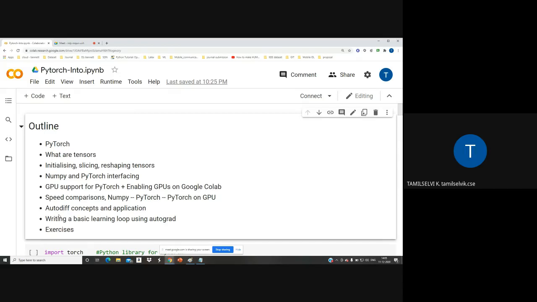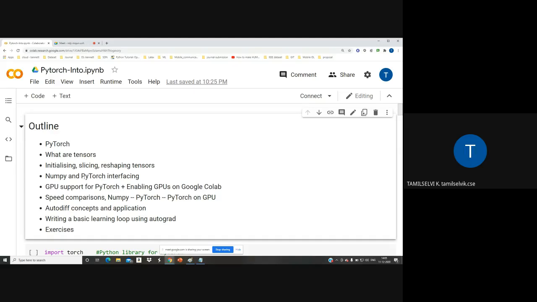Based on that hook, you can get the differentiation point. So autodiff is an important, salient feature of PyTorch, whereas TensorFlow will do it, but you cannot hook it at the particular point. TensorFlow is also doing the gradient and other things. This is one of the salient features in that you can visualize what is going on inside the deep neural network. These are the outlines of today's session.